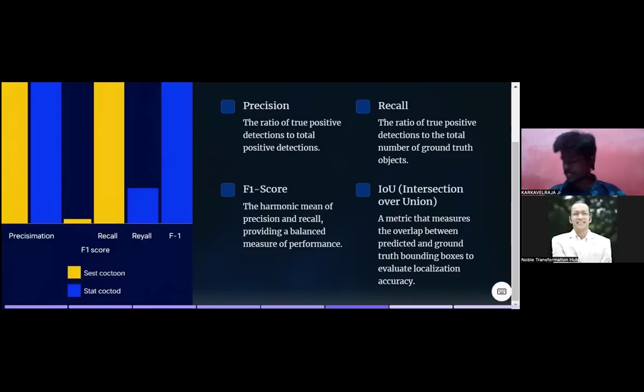Okay, let me put it in this manner. Let us consider this is a hand, so this is a palm. For example, we're going to detect this palm. When we have an exact bounding box, then it is going to say 100% IOU, that is intersection over union. Otherwise, if the box covers only this part, we are leaving these things out, right? In this case IOU is somewhat deviated from 100%. So this is called IOU.